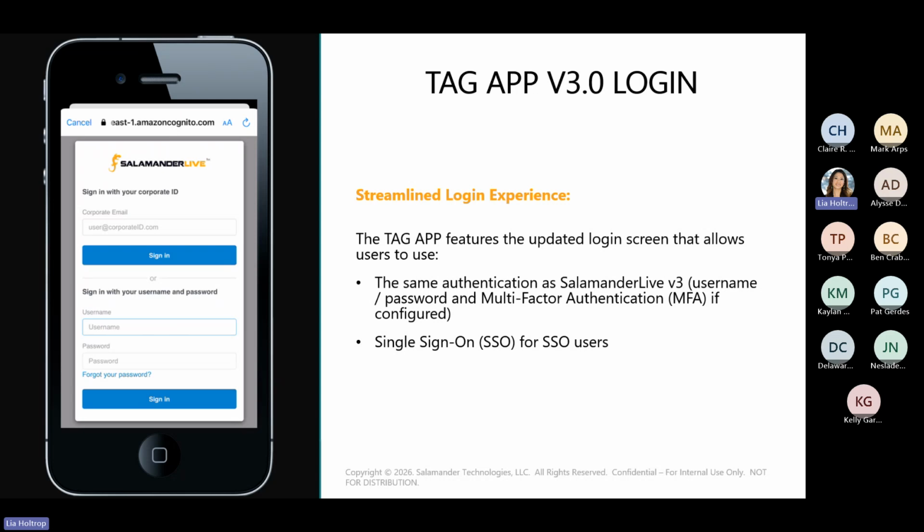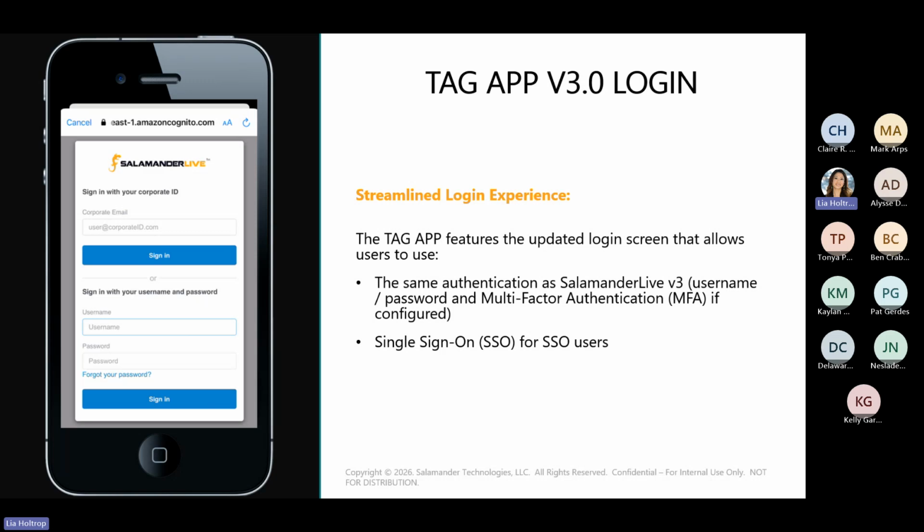If yes, you'll be logged into the Tag App contingent upon licensing and permissions set for your security user account. If no, the system's going to check to see if your account has an available Tag App license. If it is available, the license will be applied and your user profile is created with read-only access. So what that means is that your administrator is going to need to log into Salamander Live and give you permissions for the Tag App and link your security user profile to your people profile.